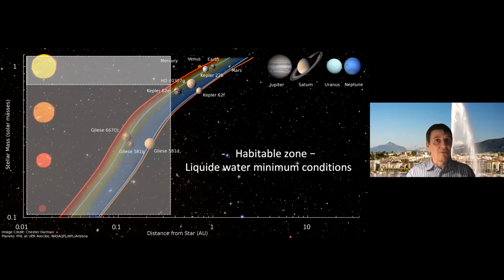So we have found a lot of planets at short distances, within weeks. It means that technically speaking, we will have quite a lot of planets orbiting smaller stars that will fit the criteria of liquid water minimum conditions and have the possibility to have a sustained atmosphere and then sustained liquid water at the surface of the planet. It's a fascinating prospect, and it has pushed a lot of the studies right now, and the astronomers, to look for planets around small stars.